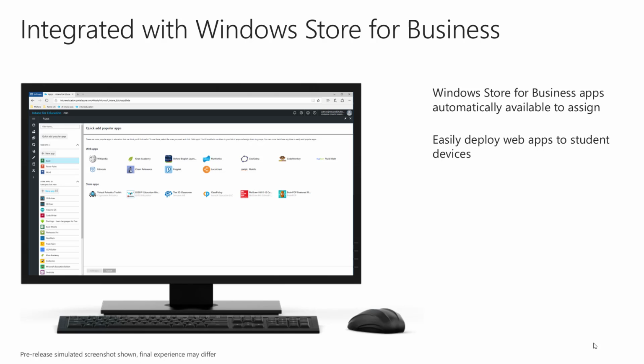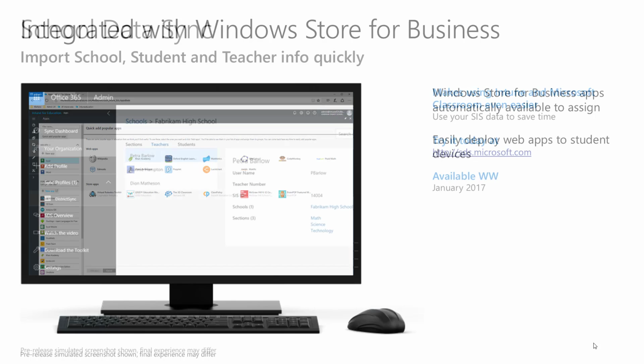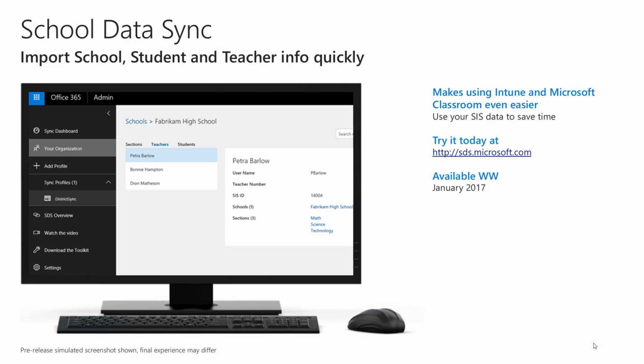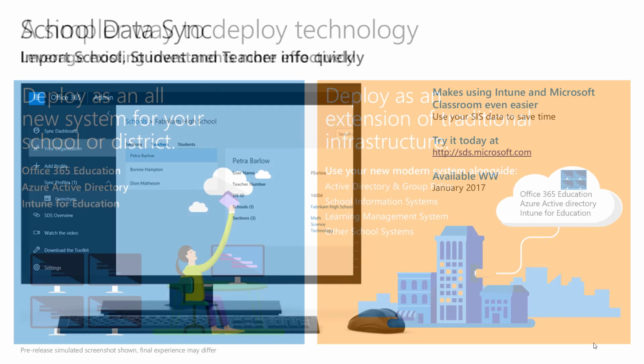Now, we'll talk about this in just a moment, but I mentioned already that we've got integration with the Windows Store for Business. So remember, as I said with the Windows 10 S story, that Windows Store for Business is becoming more and more important to Microsoft. So Microsoft's working very closely, not just with internal teams at Microsoft, but with third-party software developers to really make sure they can accelerate their move to the Windows Store, even if it means just taking their existing apps and repackaging them. Now, with School Data Sync, this is how we can easily start synchronizing from CSV files or connecting into a service to pull in the updated student list, for example. And that's been available since the beginning of the year.